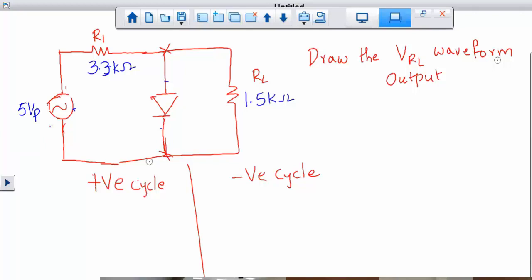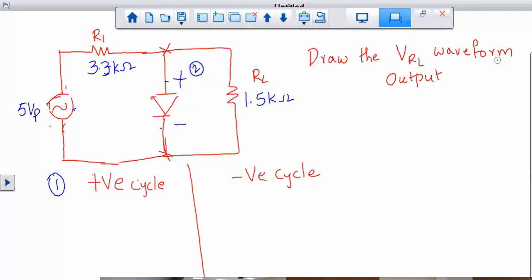That is correct. The next thing you should find out is the polarity of the diode. This is always going to be step one. You are telling yourself, okay, I'm going to work with the positive cycle, or I'm going to work with the negative cycle. And then the second step would be, okay, what's the given orientation of the diode? And you just put the positive and negative on the given circuit.